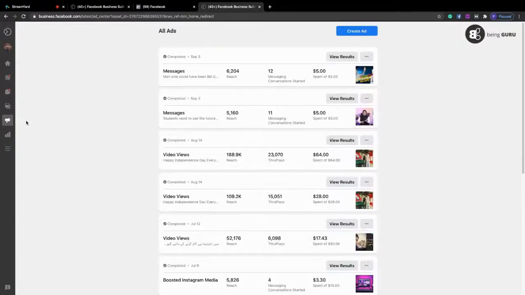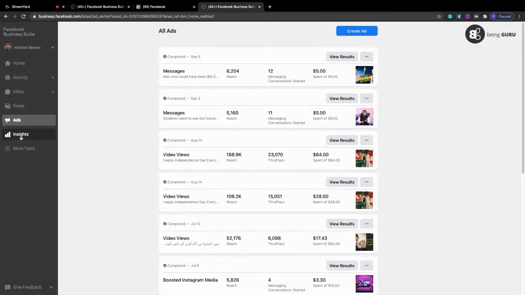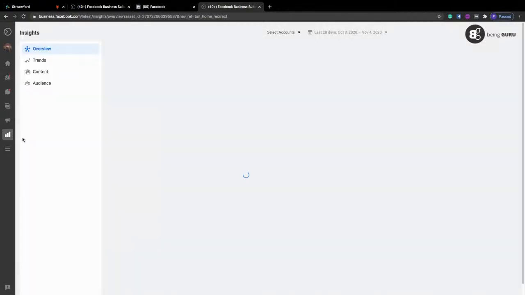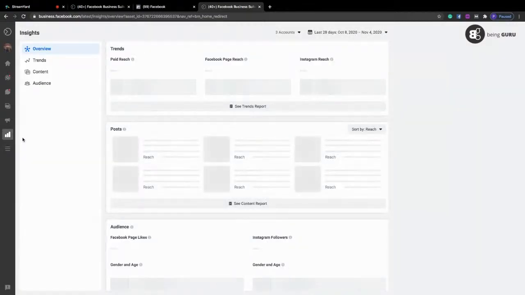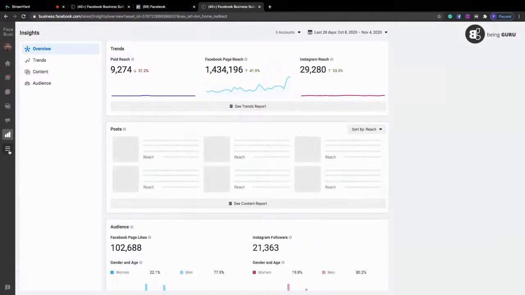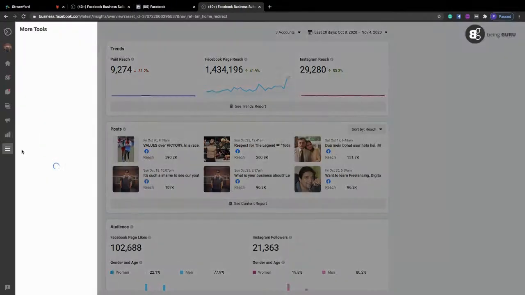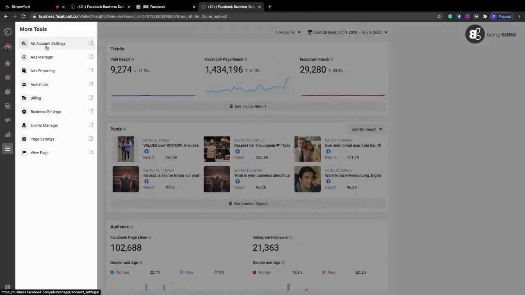Click on ads. Showing me all the ads. Click on insights. See all the insights about my page. Not going to discuss it right now. Click on ad account section. Click on ads manager. Opens in a new tab.